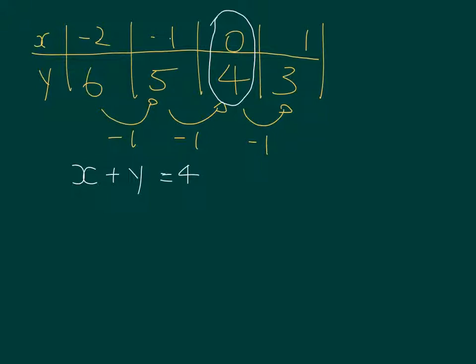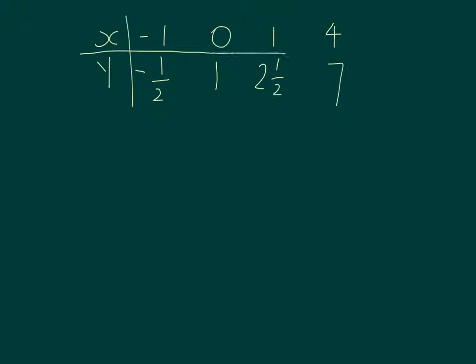Okay, now another way I could write that is y equals 4 minus x. So I start with 4, I take away whatever the top number is, and that's how I get the bottom. If we kept going here, we'd notice that that pattern continues. And y would eventually become negative as x gets bigger and bigger. We're subtracting a bigger number.